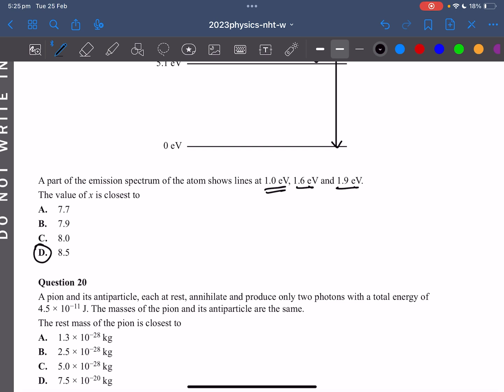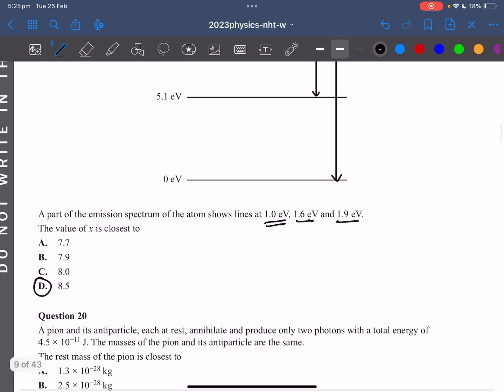Now, as I said, whenever you're doing trial and error, please make sure you start from the last option going upwards, because most of the time the answer is one of the bottom ones. That is just a quick way to increase the speed when you're using the check and guess method, because it can be very time consuming. Imagine if I started from option A and went downwards, I would have to do a lot of calculations rather than just one. So start from option D and go all the way to option A whenever you are doing a trial and error method.